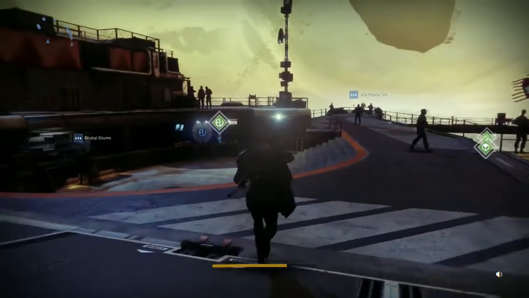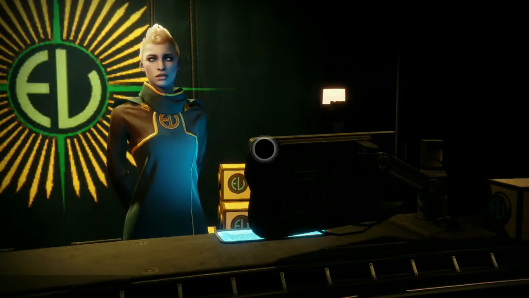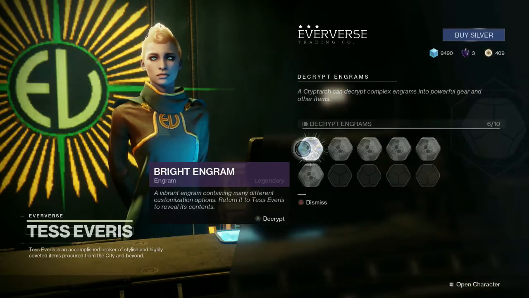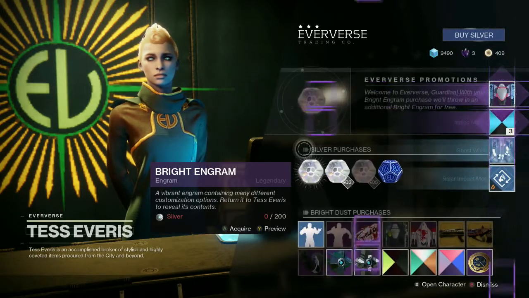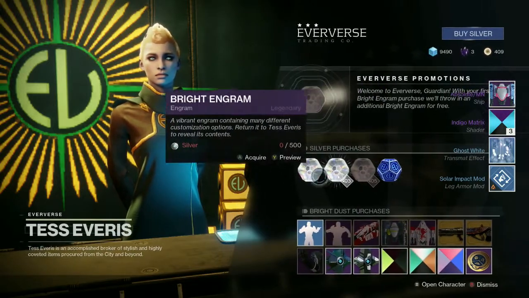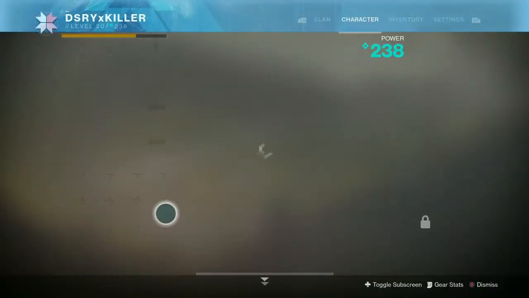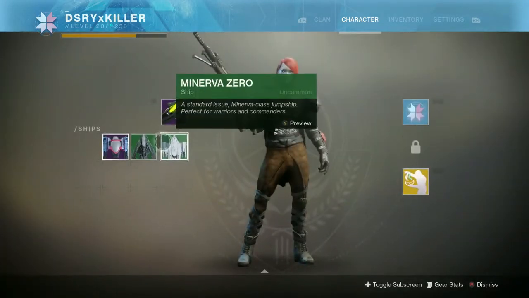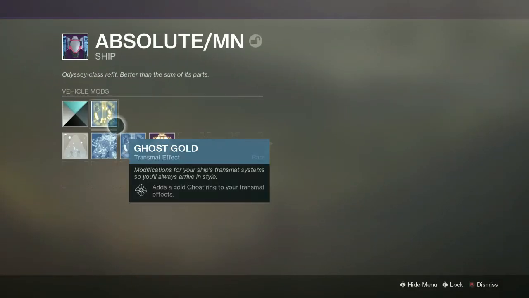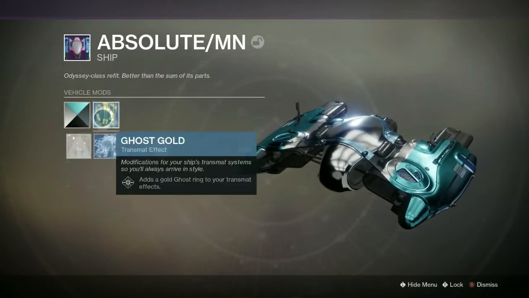Let's start with the bright engram, I guess. Almost picked up a gun myself, but Eververse is active. Let's check this out. Query failed. Alright, that's fine. I don't care about that. And crit. Ooh, I got a ship and that shader looks sick. Let me check that out. Alright, my first ship that I've actually gotten. Do I like it? Eh, it could look better.